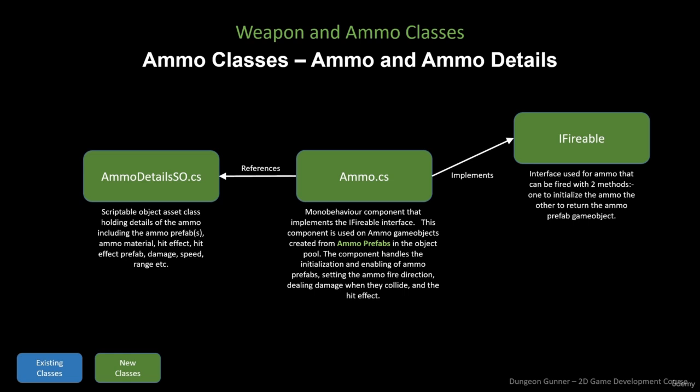And we're actually going to do that by having in the future another ammo class called the AmmoPattern class. And that's going to be able to fire multiple patterns of ammo. And we're going to again have that implement the IFireable interface. So within our code, all we're concerned about is whether the ammo actually implements the IFireable interface, not which particular type of ammo class we're dealing with. But we'll see that in the future as we come to implement ammo patterns.